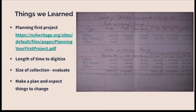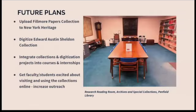So I would just say, make sure to plan ahead and be prepared for all these changes along the way, because who could have predicted a pandemic? We couldn't ever have considered that in our planning. So definitely it changed things, but it also got us some people who are transcribing things for us that might not have gotten done. So there are some pluses to it, even though there are quite a few minuses.